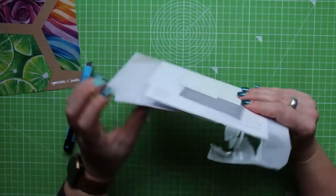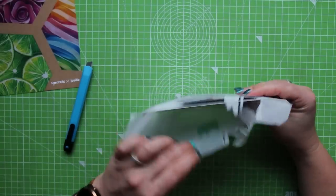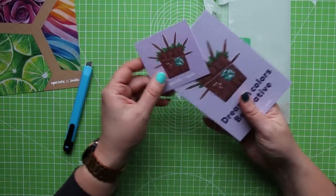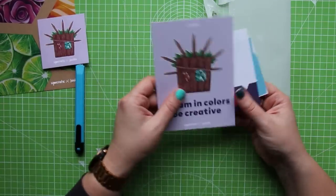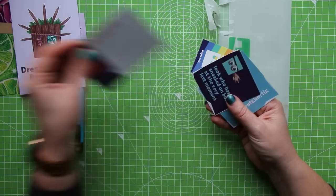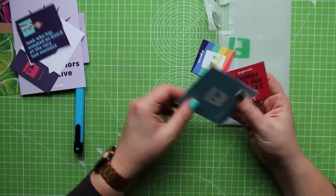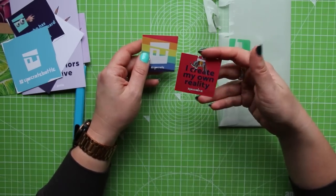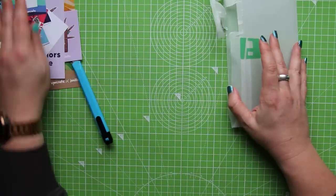So we've got our little envelope here, and we've got the list of supplies, which I'm not going to look at just yet. Okay, so here's our little Crash Bandicoot style Upcrate dude. And we've got our little sticker. So this is kind of following the same format as the last box, and the postcard as well. More stickers. I create my own reality. Ah, that's pretty clever. Okay, so lots of stickers, they're quite nice.